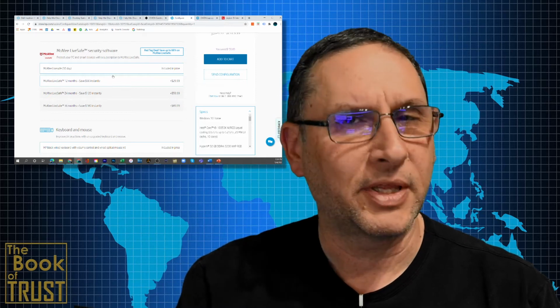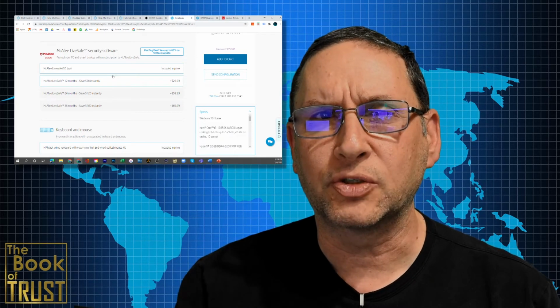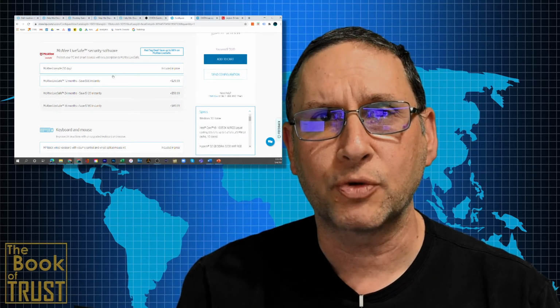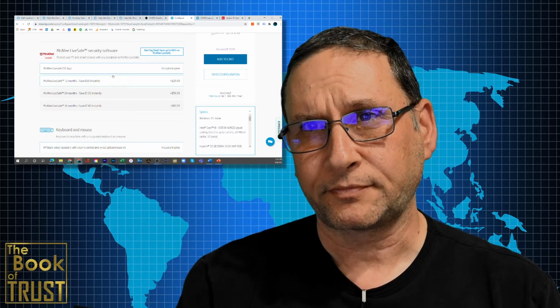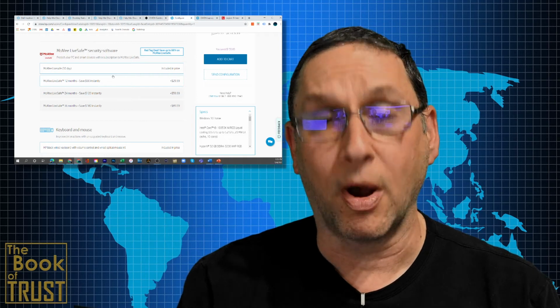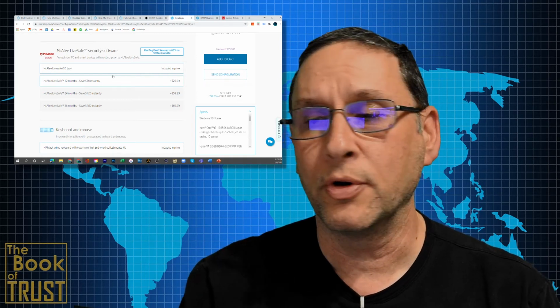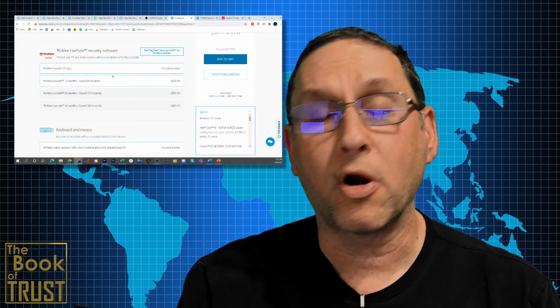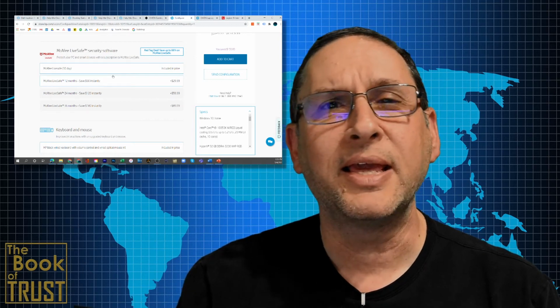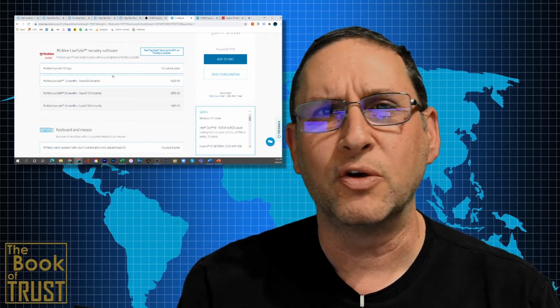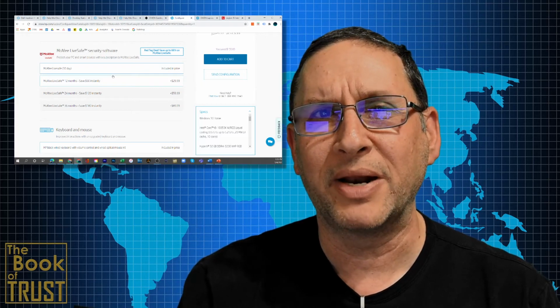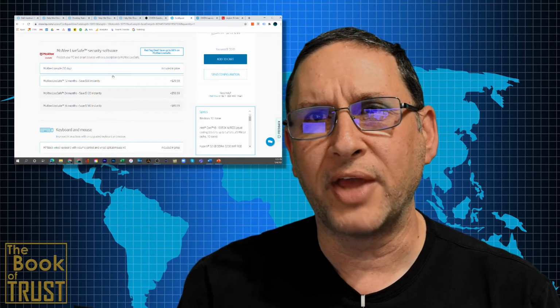This is something that you need to do with caution. It's not as complicated as completely building the computer from scratch, but it is something that you need to do with caution. So I did that on my computer. I upgraded both hard disk drives. I'm thinking about upgrading the RAM, but when I look at videos on YouTube on how to upgrade the RAM, I'm a little nervous about doing that.